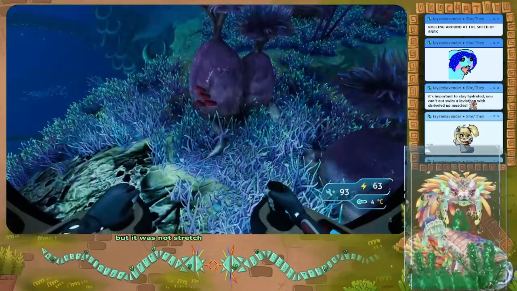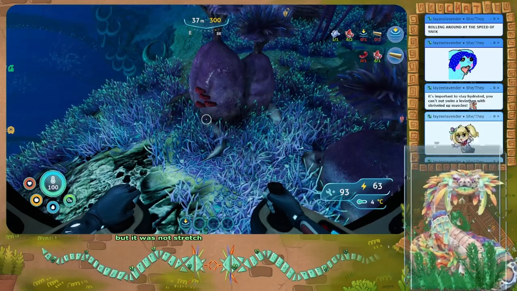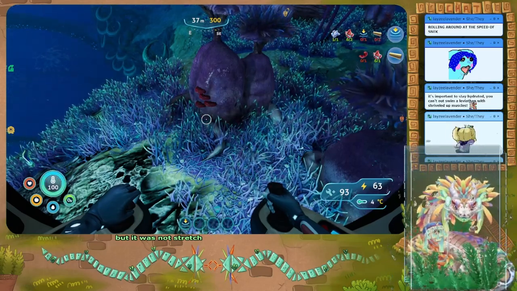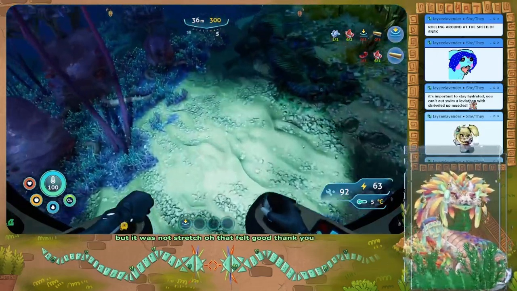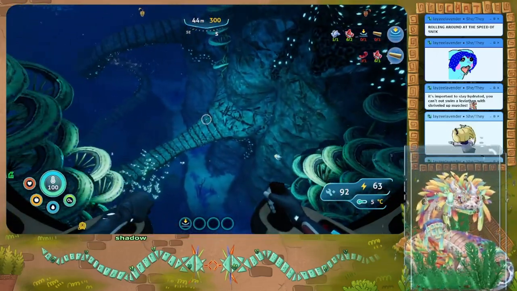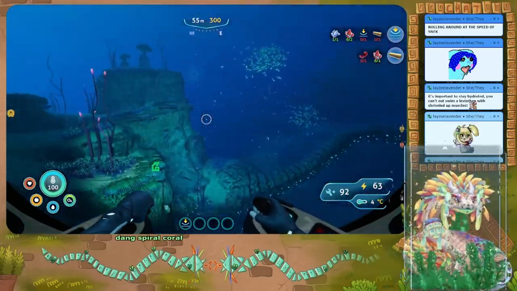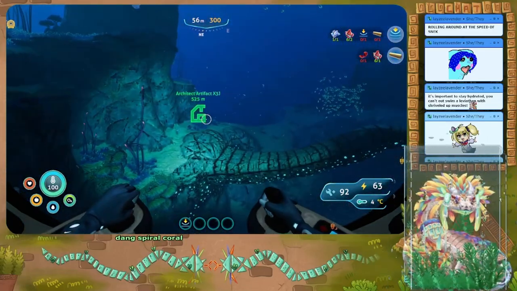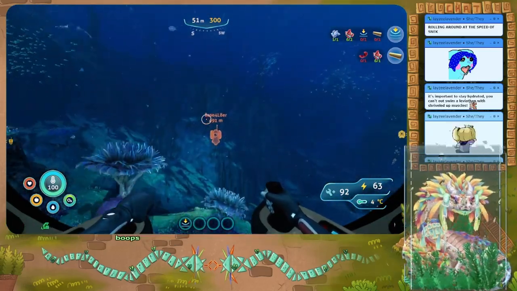Stretch! Oh, that felt good. Thank you. Thank you, King Shadow. And where's that dang spiral coral? Alright, boop boops. Base for later.